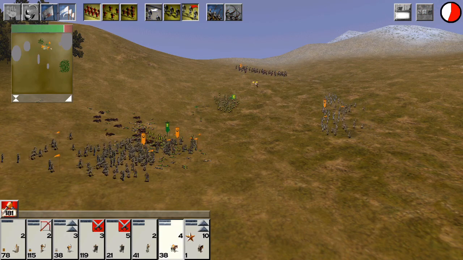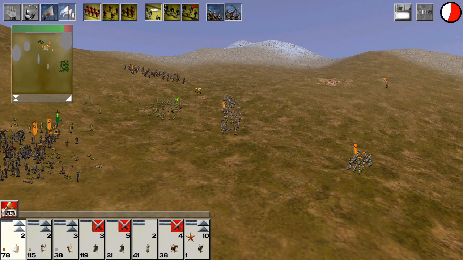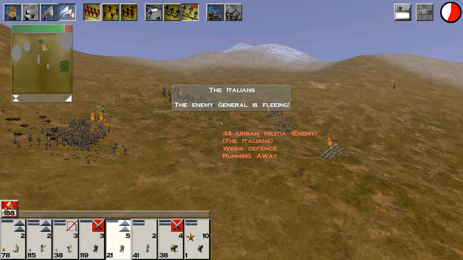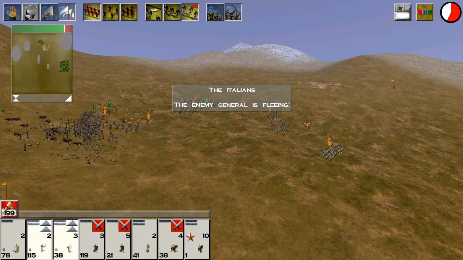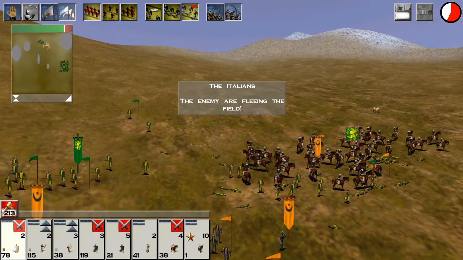Proof that I never learn. I've just moved my mortarbits and infantry back in. Worthless dog. There we go. The enemy general is in full flight. Take that. And that is the invasion of Granada over.